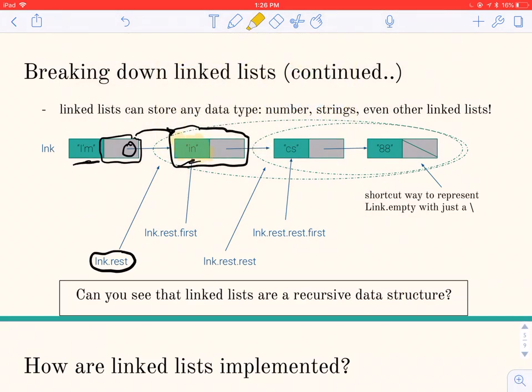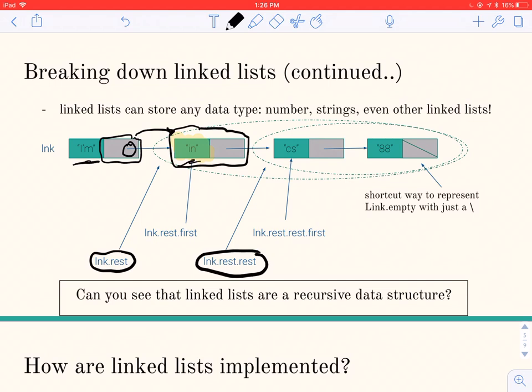Cool. Link.rest.first is this value, and then you can keep calling .rest on it until you have an empty link. So this is link.rest.rest, and basically the number of links that you want to move on to is the number of rests that you have to have.